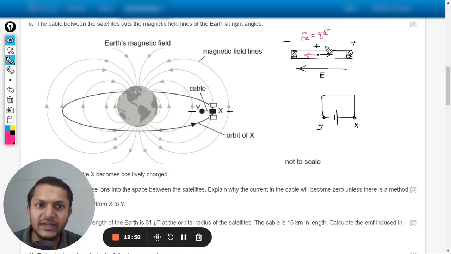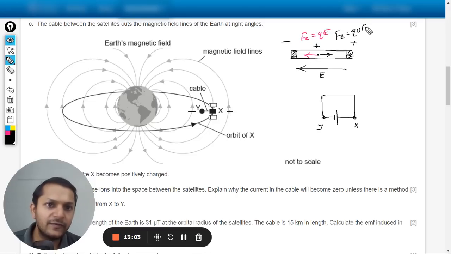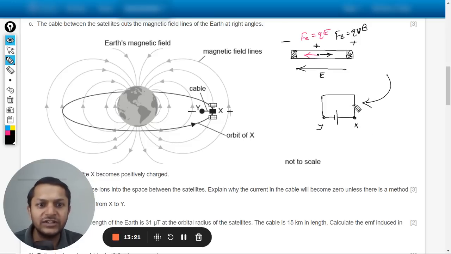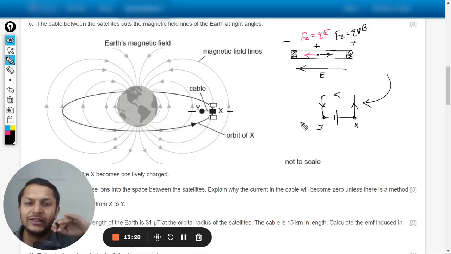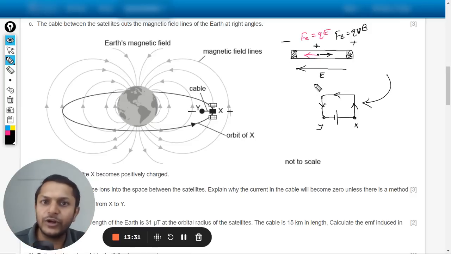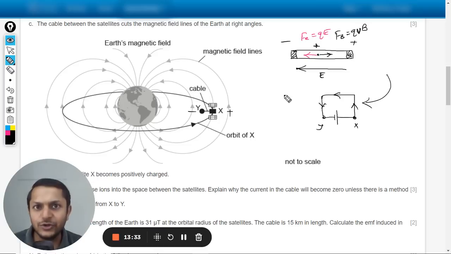So that will be QE. And the magnetic force will be QVB. So these two forces will be equated with each other now, and so the positive charge is not feeling any force now. That is why the charge will stop moving. So there will be no current anymore. Until and unless you complete the circuit and all this positive charge starts moving through towards the negative side, canceling the positive and the negative charges together, the electric field is not going to reduce, so there will be no induced current.